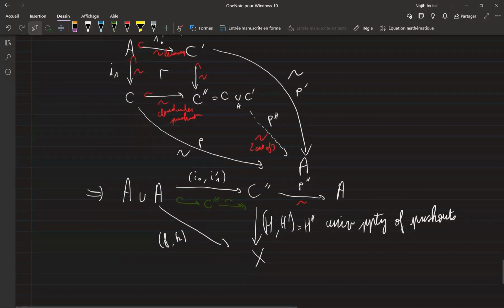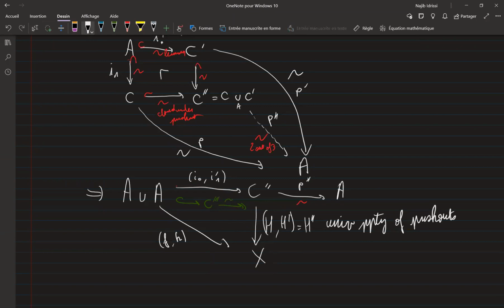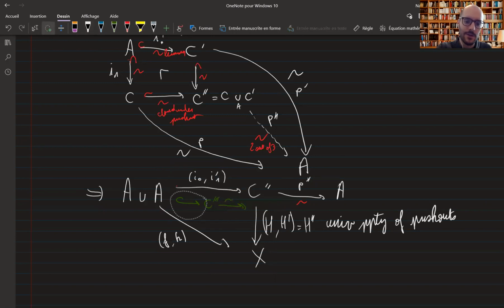Excusez-moi. Oui. Juste, on n'avait pas dit qu'on devait refactoriser par un C triple. Oui. Et du coup, l'application vers X ne devrait pas partir de C triple. Si, mais en fait, au cas où c'est pas C secondes qu'il faut prendre et c'est C triple, on prend juste ce truc-là. Oui, d'accord. Voilà. Oui. All right. So what I just said is that in case this map here is not a cofibration, you factor it like this, so you have cofibration. And to get the homotopy, you consider this composite here. All right. And this whole thing is FH, so it doesn't matter if you cut here or if you cut here.